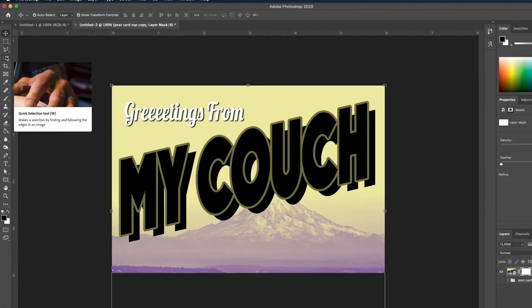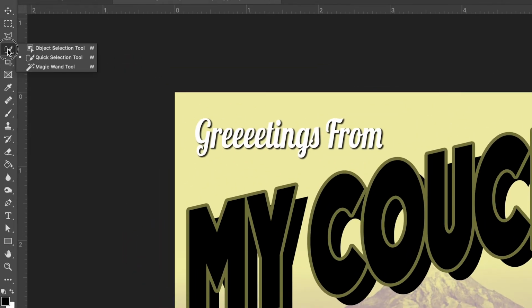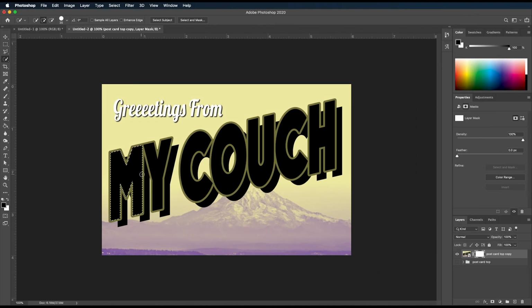And now I'm going to click on the selection tool in the toolbar. If you click and hold up here, it's going to be this middle one, quick selection tool. And the way this guy works is it is sampling the colors within your little quick selection tool. And it's looking at all the similar color pixels to the ones you're sampling, and it's adding it to the selection, which is represented by these marching ants or the little dotted lines moving around the screen. So now that I've sampled the fill of all of the text, I've got my whole selection made.